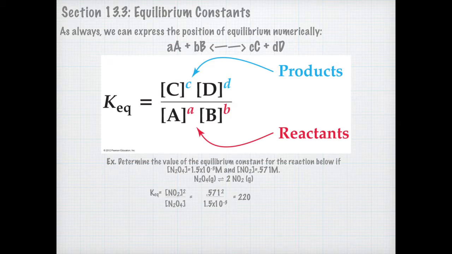Now the question becomes, why exactly does KEQ matter? Why are we calculating that? Well, that lets us know what we have more of. Do we have more products, meaning our products are favored, or do we have more reactants, our reactants favored? So before I go to the next slide, which breaks it down for you, if you think about it, you have products over reactants. So if you have more products than reactants, meaning your products are favored, that means your KEQ, your equilibrium constant, is going to be very large. It's going to be larger than 1. Okay? If you have more reactants than products, then that means your KEQ is going to be less than 1. It's going to be a fraction.